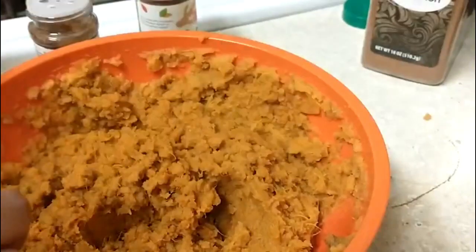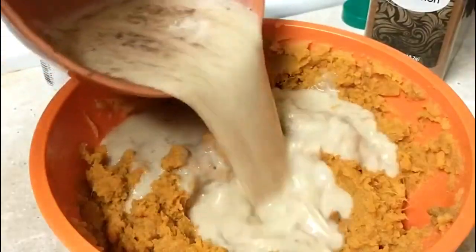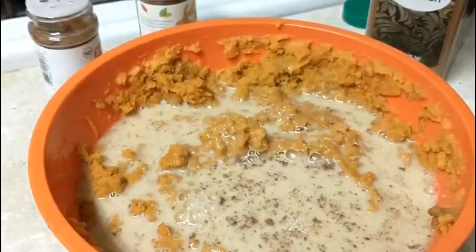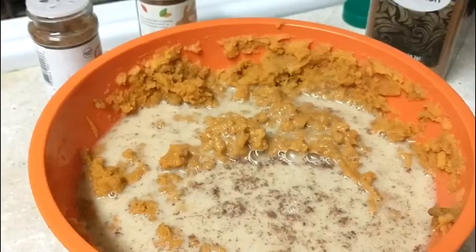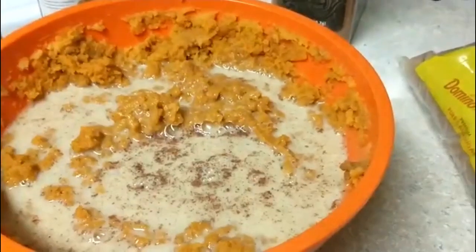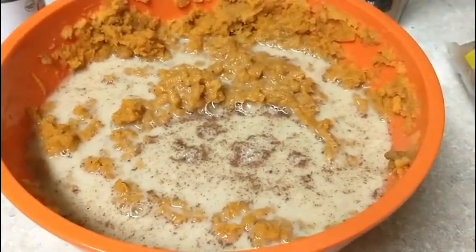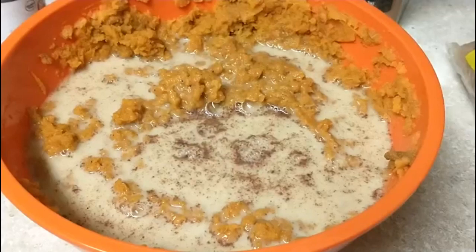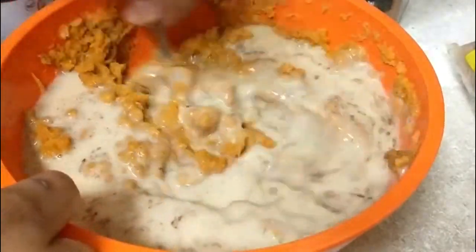And there's that sweet potato mixture back again with a little of the leftover pumpkin in it. And I'm just going to add that mixture. And keep in mind, the 2 tablespoons of butter have already melted in there. So the butter's in there, seasonings in there. So I'm just going to mix this.